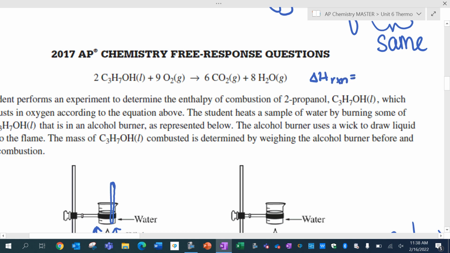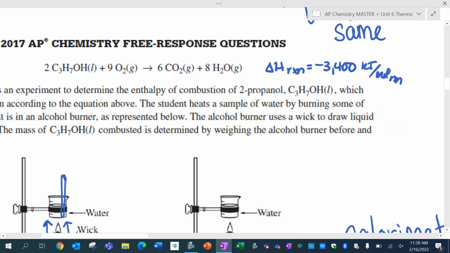So we could say that if we were finding the energy, the deltaH for the reaction would be 3,400. That's the energy per mole reaction, right? And then notice how this question asked us to find the energy, and a reaction involves 2 moles of propanol combusting. The question had asked us to find the energy per every 1 mole of propanol combusting. So another way to think of it is we can think about those rules we use with Hess's law.